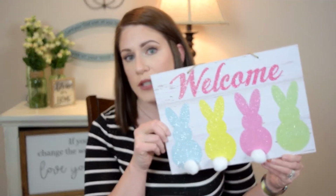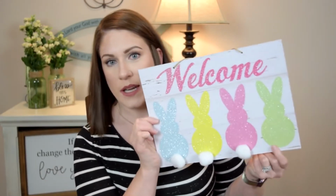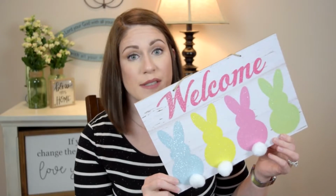A lot of the Easter stuff, like I said, has been starting to come out, so I got this sign. This sign was available last year, but I never picked it up, and I missed out on it because I was naive and thought that I could get it later if I wanted it. I had four little bunny tails when I left the store today. His cotton tail fell off, and these are like just little cotton balls, but I will find it and glue his little tail back on. But it was so cute. It looks like the little bunny peep, so I had to get it this time since I saw it.